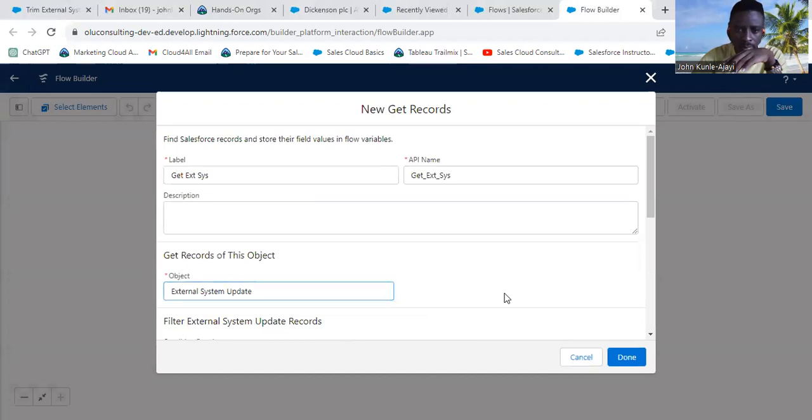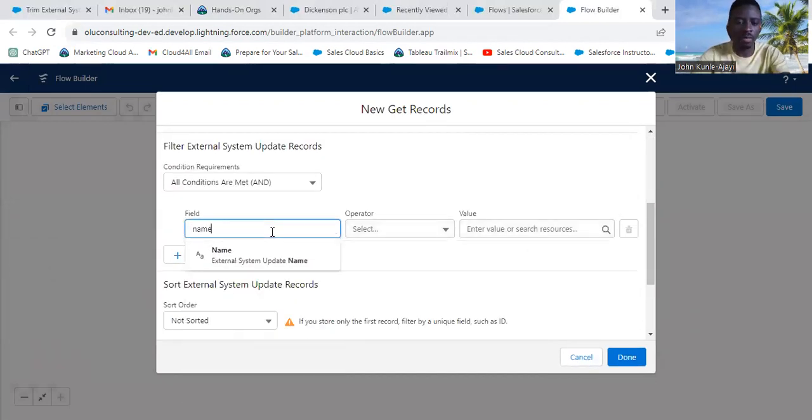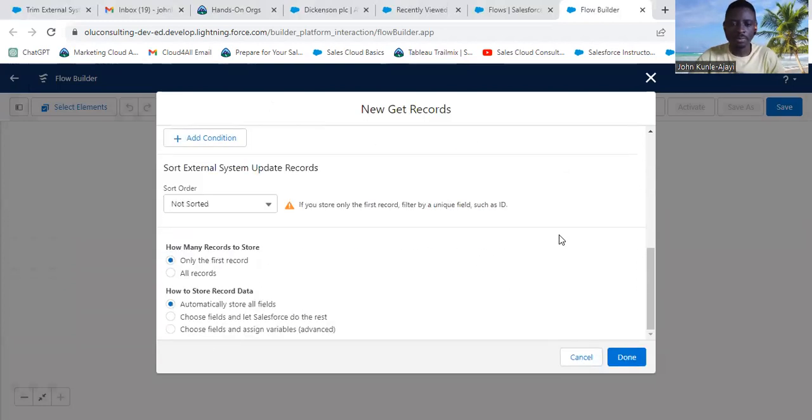All right. So the condition is that the name of the external system update also should not be empty. And then we want to turn it into a collection variable, so that's why we are clicking all records.